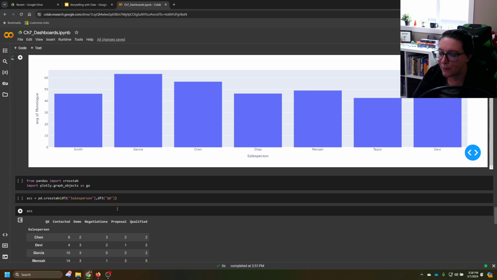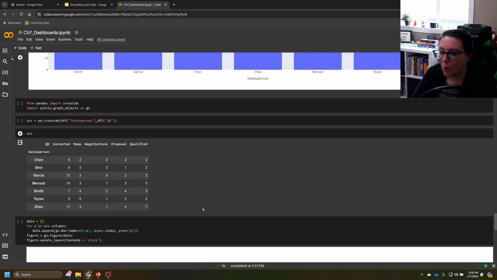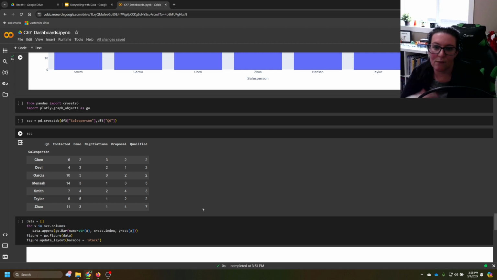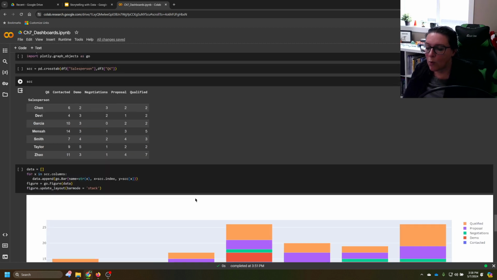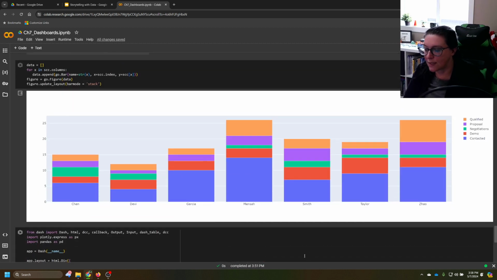So for example, let's suppose that I want another graph, but this one not interactive. So that was an interactive graph. What if I want a more static graph added to this dashboard? And maybe what I want is a stacked graph that looks like this. So I'm going to update the dashboard periodically to look at each of my salespeople to see where they are in terms of the number of clients they have that they've contacted versus proposed, submitted proposals to versus negotiated contracts with or provided demonstrations to.